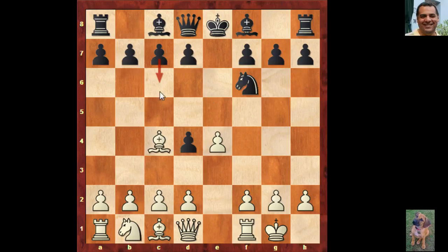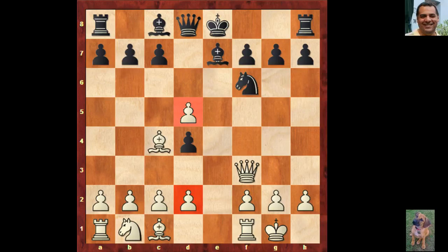55% results with c6, 50% with d5, but I think here Black usually takes it. So I don't know, it seems to be very riskily played by Magnus, out of character. It seems a little bit out of character, the game. Yeah, no, Magnus was smashed. It was horrible, this particular round, with the black pieces. So well done to Ivan Saric, a 2671.